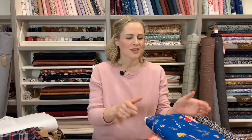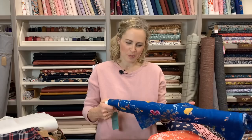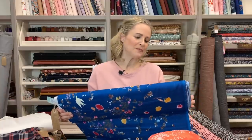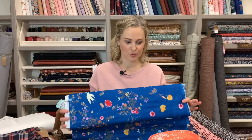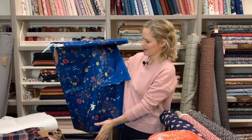First I'll show you this beautiful pile in front of me, which was super popular when we got our first delivery earlier in the year — it sold out so quickly and we've managed to get loads more. It is the Nani Iro double gauze fabric. It comes from Japan and it's just beautiful — like works of art on fabric. We've got lots of different designs and colourways, and the patterns tend to be quite abstract and really beautiful.